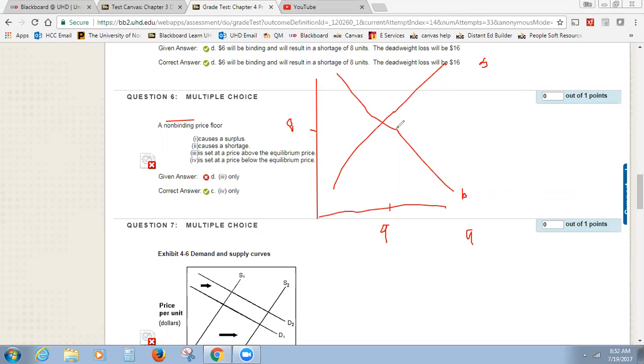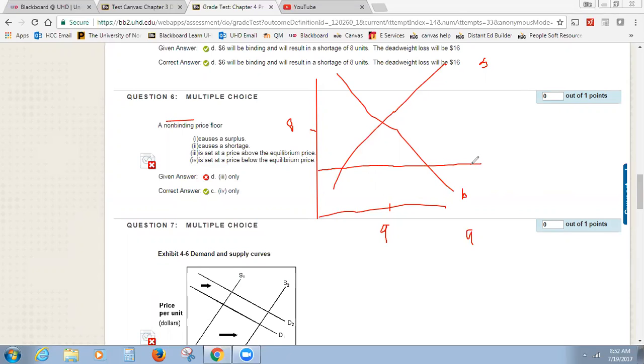So when we're talking about a price floor and a price ceiling, if I know something is a price floor, I like to draw it in, and it's telling me it's a non-binding price floor. You have to remember with a price floor, for it to be binding, it has to be set above the equilibrium price, right? If it's non-binding, it's going to be set below the equilibrium price. So if I was a non-binding price floor, it'll be set down here. All a price floor says is you cannot charge less than this amount.